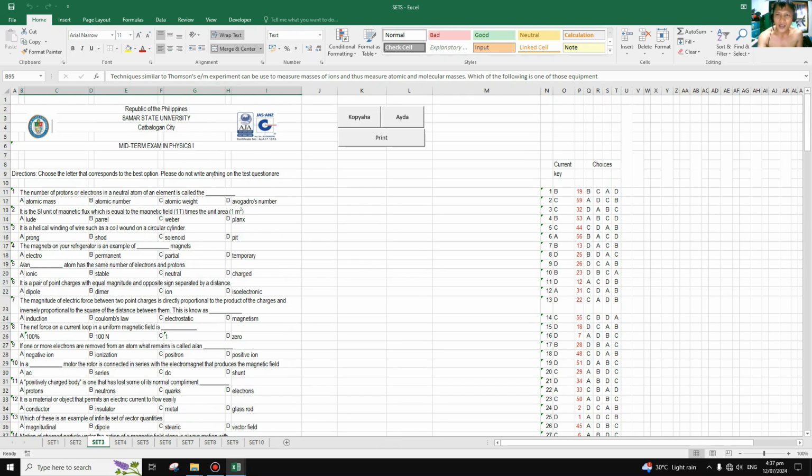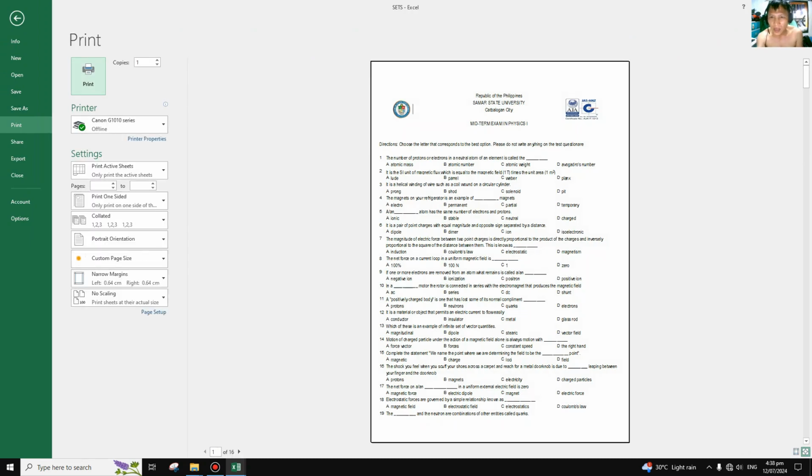So again, this is the original, and this is the answer for that set, the one you encoded. Like for number 1, this is the original. That number 1 is number 19 actually, with letter A as letter B in that original. Anyway, you only have to look back to what you have encoded, and you can use this if you want to trace back the original. Okay, so it will be set 3, and then it is ready now for printing.